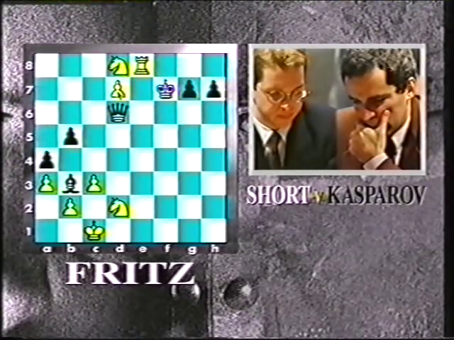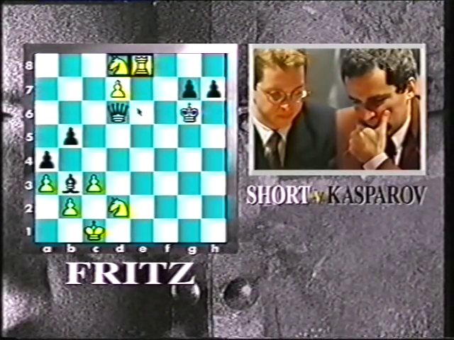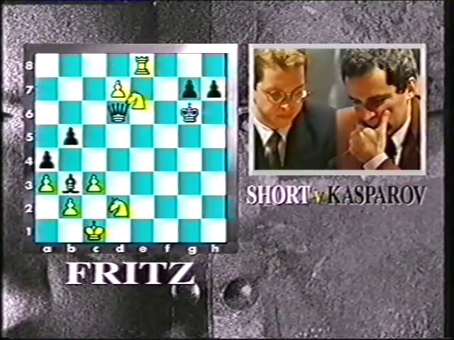That's check again, and the king moved up. And now there was a choice. You could put either this guy or this guy on that square. And eventually, Short decided either move was very strong, but he chose to move the knight there. And so that was his 30-second move. Yes, that was Short's 30-second move.